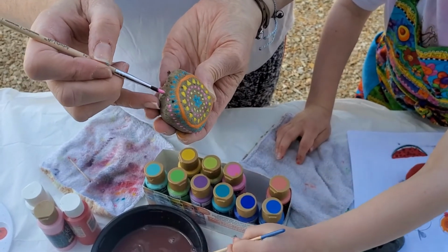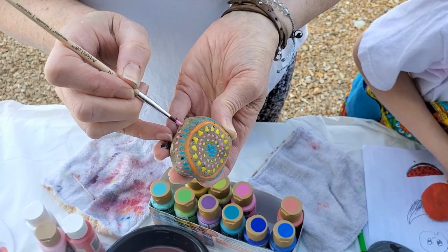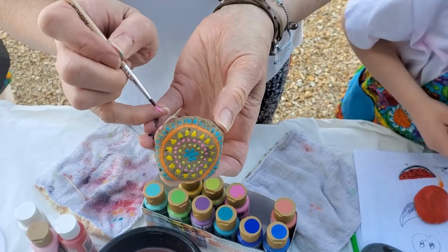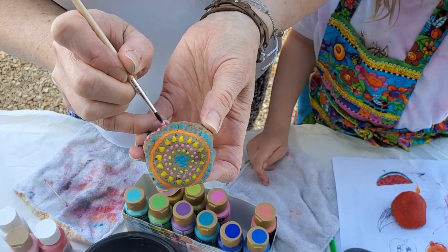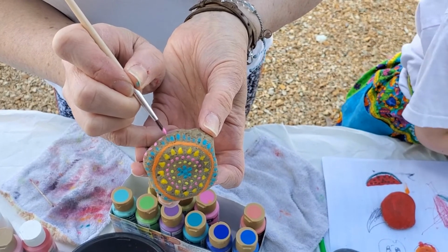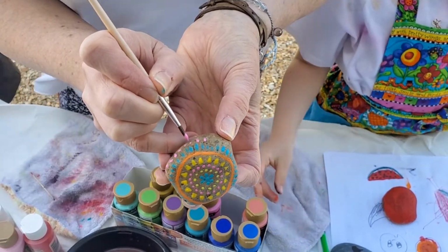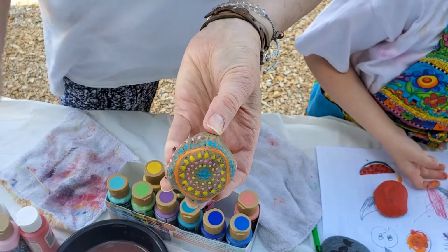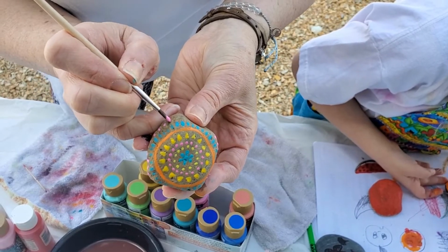I'm gonna do what's called mandala. So it's a long art form of painting with little dots, which is what this one was. All those little tiny dots. You start with one center and you just work around it. Working, working, working. Always radiating out. And my dots are not perfect. If you get really close up, you can see that some of them are not circle, circle, and some of them are a little more triangle. And some of them are really big.